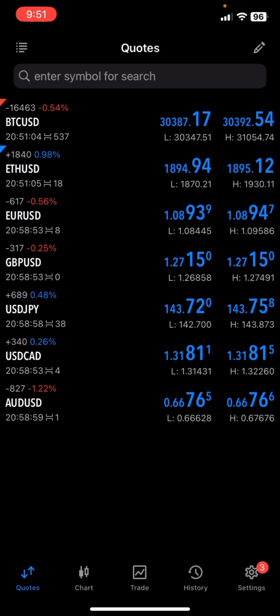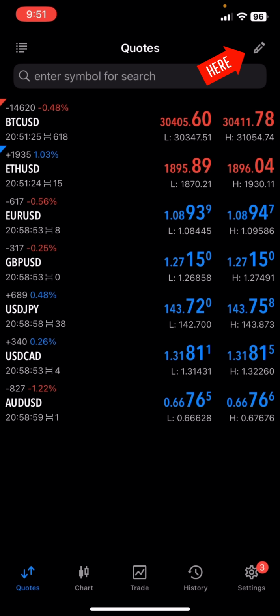So now let's go back to our quotes. You can see that now we are at our quotes and we've been able to see that we've added currency pairs to our quotes. So you can simply move them to the upside. Let's say I want to move my currency quotes according to the pairs that I love looking at first.